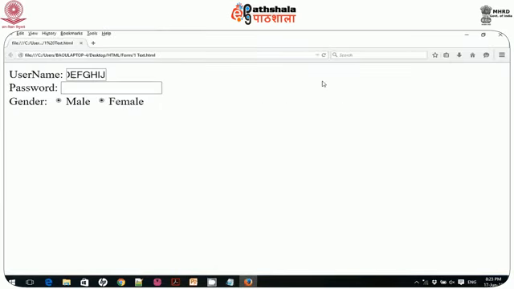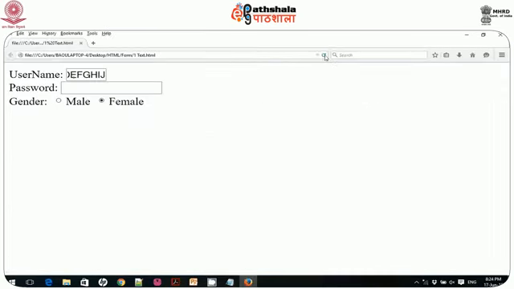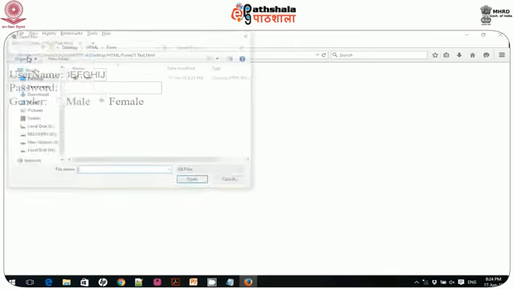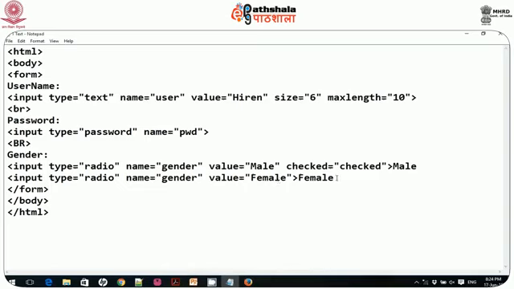So now look at here, by default male is selected, right? Okay, I have to reload that form. I save this one and let me reopen that file, because it will be saved in history. That's why it may behave that way. So now it will select male only. Of course you can select female now, but by default it is male. So this is the check, you can check any value.